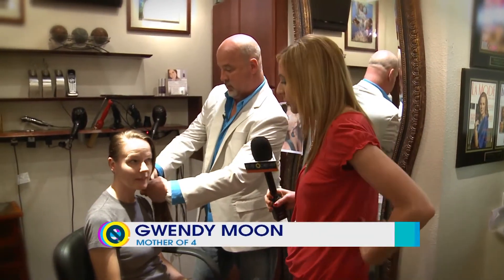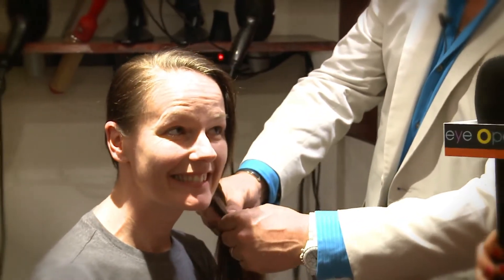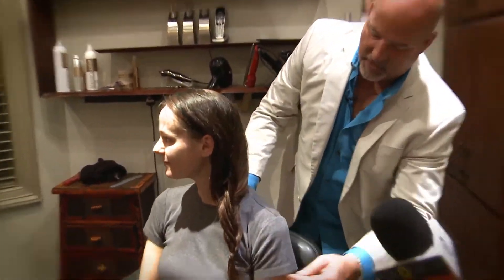So you are a mom too, right? Four kids? How old are they? Nine, seven, six, and two years. So something like this — you need something simple, right? Absolutely. And if it's cute, that's even better. That's a beautiful little fishtail braid that's very easy to wear for a mom or someone on the go. It's easy.